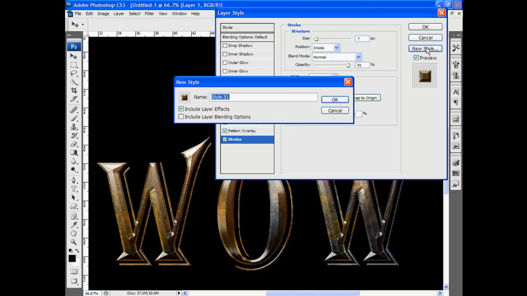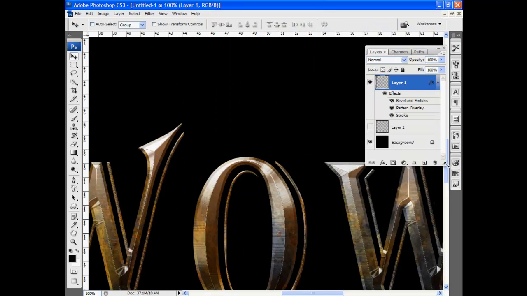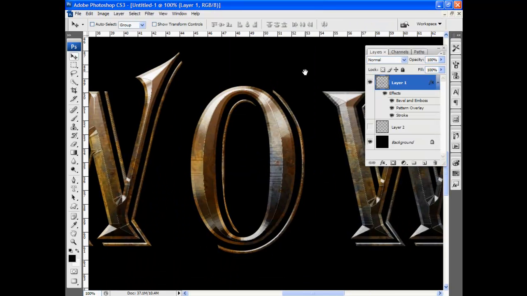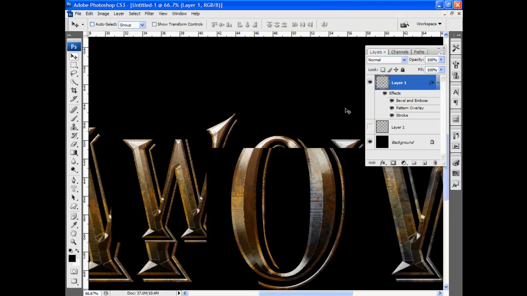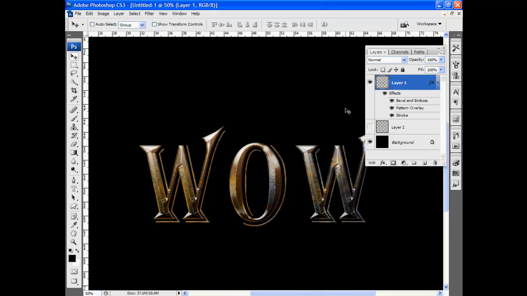Once I'm satisfied with it, I can click New Style, and those settings are forever saved for use later. And I really wanted to show this effect on a black background because it really makes it stand out, but of course you can use this on any type of background that you like.